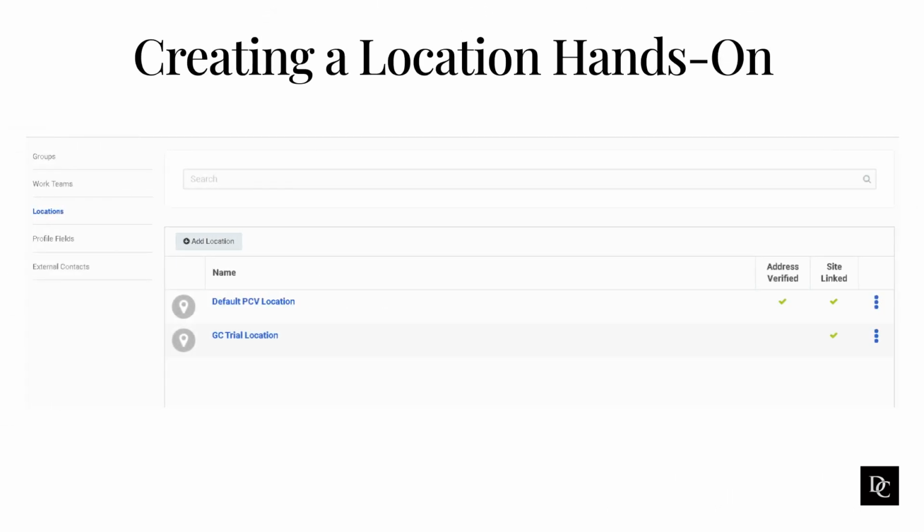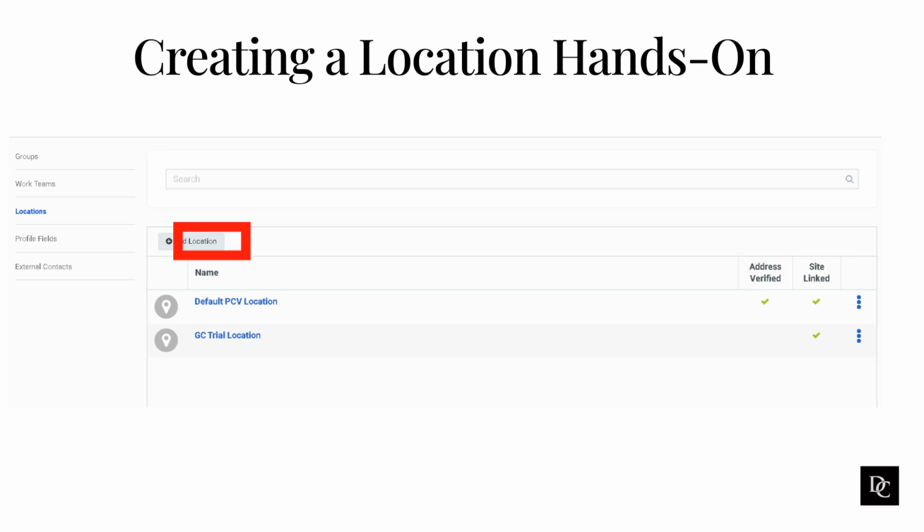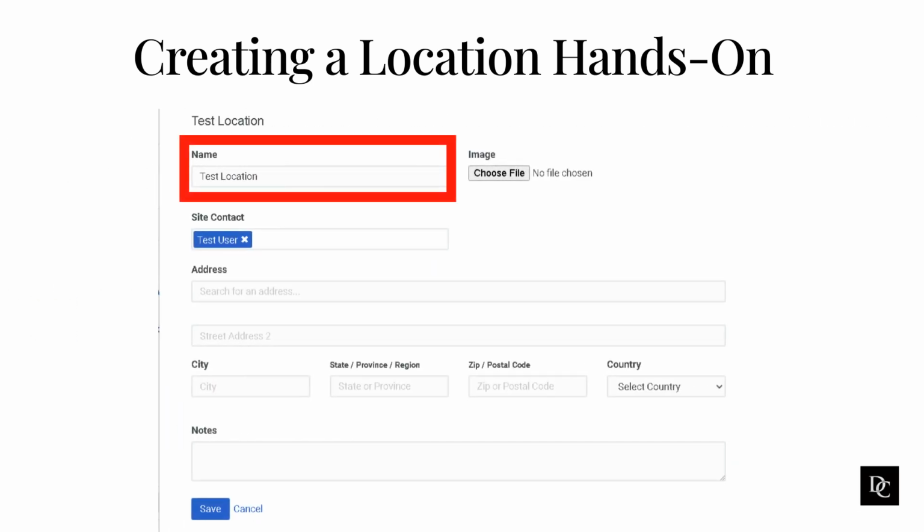The Locations page lets you add and remove locations from the organization and from user profiles. Genesys recommends that you add each floor to your location, rather than creating a new location for each floor. Under Directory, click Locations. The Locations pane opens, showing the existing locations. Let's start by clicking on Add Location. The Add Locations window appears. In the name box, type the location name that you want to appear on user profiles.